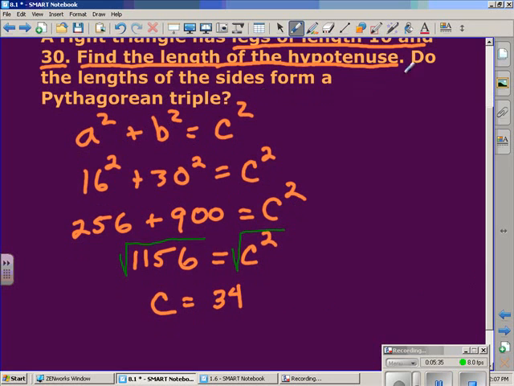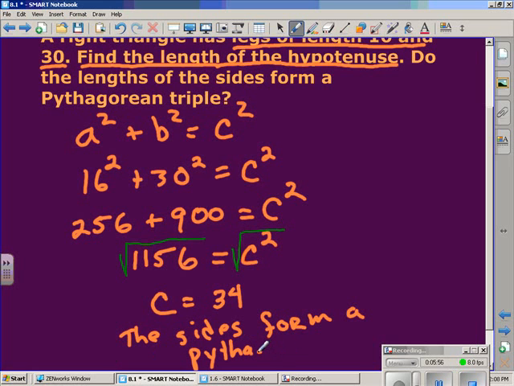Now we need to determine if the lengths of the sides form a Pythagorean triple. Again, the lengths of the sides are 16, 30, and 34. All of those numbers can be classified as whole numbers. Therefore, the three numbers form a Pythagorean triple.